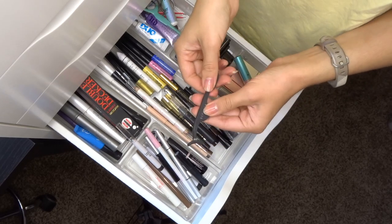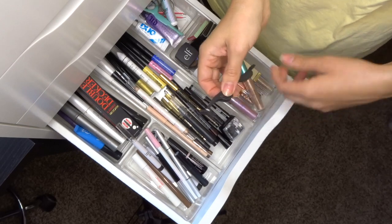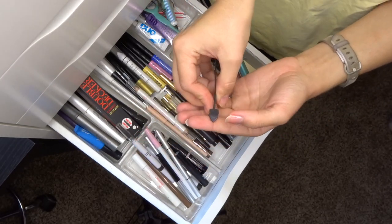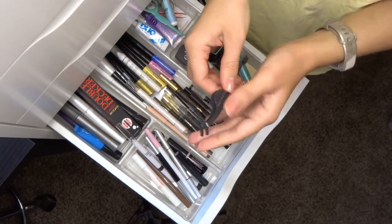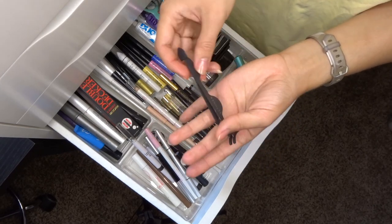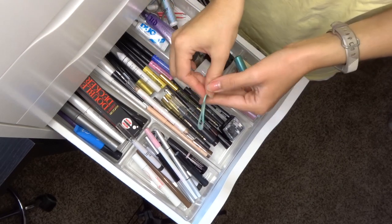This is my Sephora lash applicator. I use this for false lashes. I definitely recommend getting a pair of these to put on your lashes. I absolutely love these. I cannot live without them. So I don't wear false lashes as much as I used to when I was in band, but yeah, we'll keep these. This I need to clean.